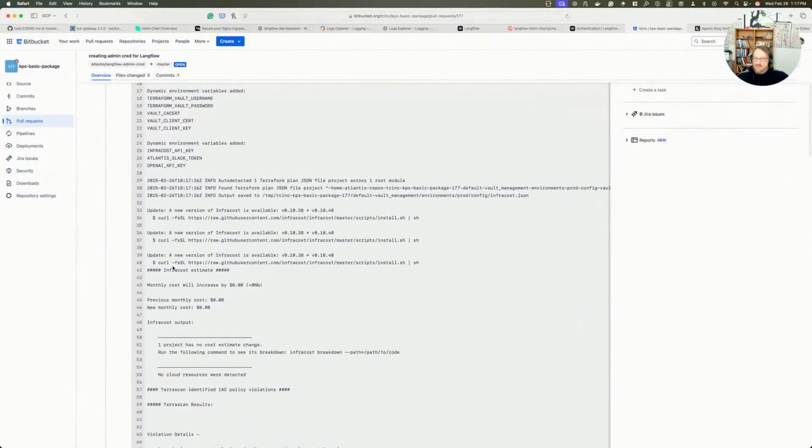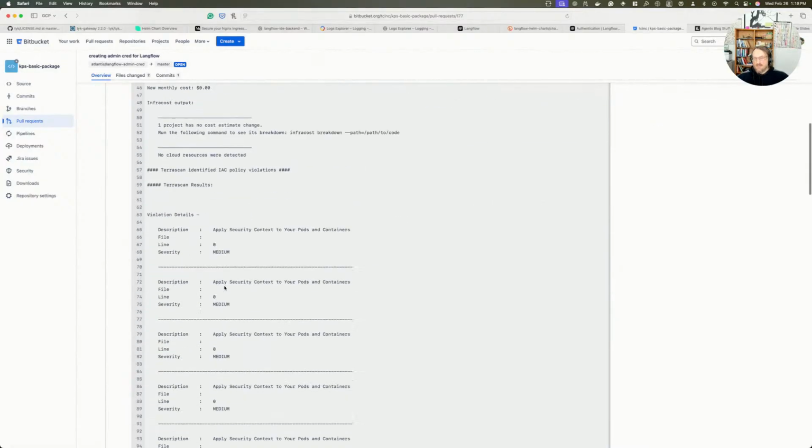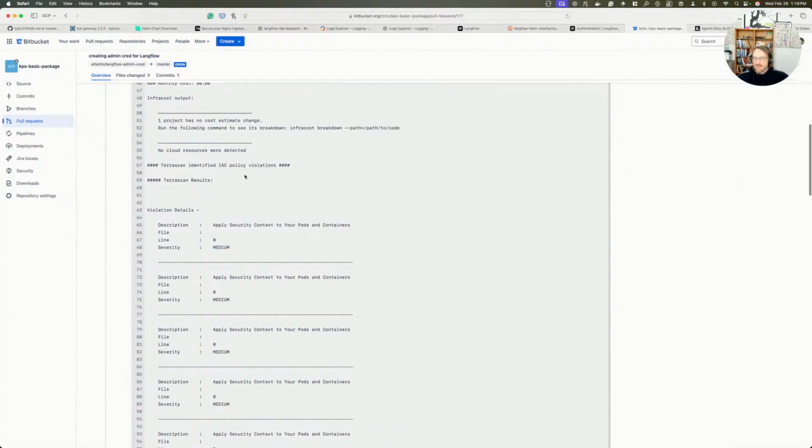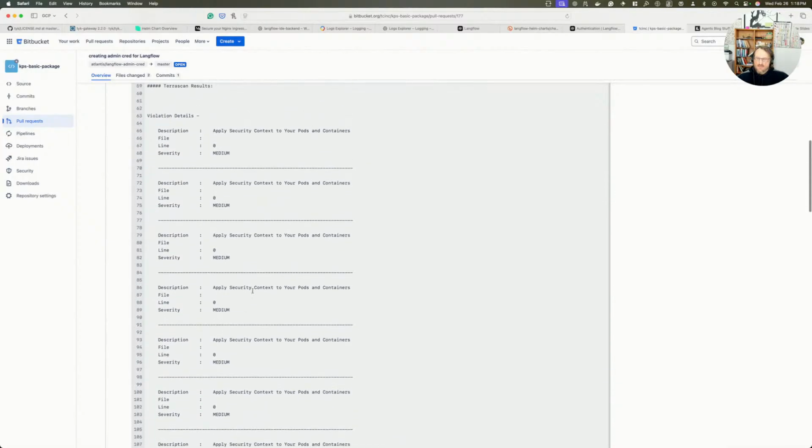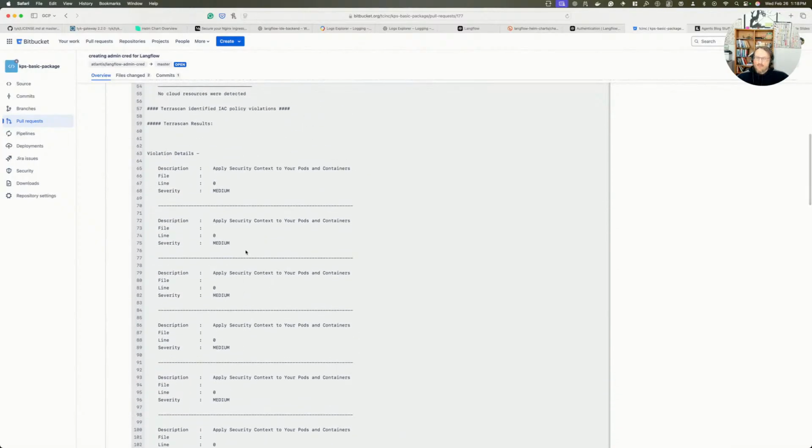Now, what's interesting here is that we have a lot of plugins in Atlantis to help us identify issues. So in this case, TerraScan is running, and it says that we violated a policy. Okay, so I'm just going to have a look at this quickly. Which policy?